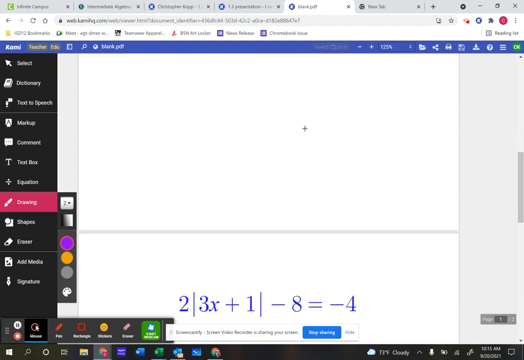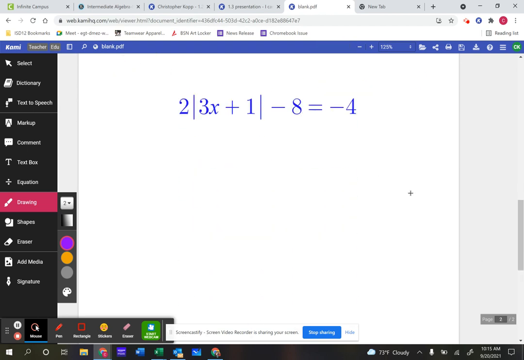So I want to do one that's a little more complicated now, and it looks like this. Now, I put this problem in just to make it kind of look similar to the last one in that we have a negative number over on the right side. So a lot of students will say, okay, Mr. Kopp just told me if we have a negative number over on the right side that it's no solution. That only works if it's just the absolute value of something is equal to a negative number. We need to manipulate this equation first to get it so it's just the absolute value of 3x plus 1 is equal to something.